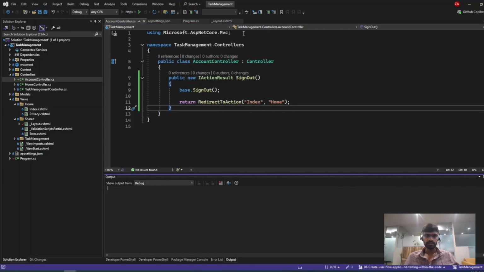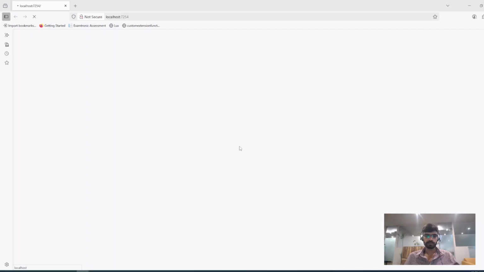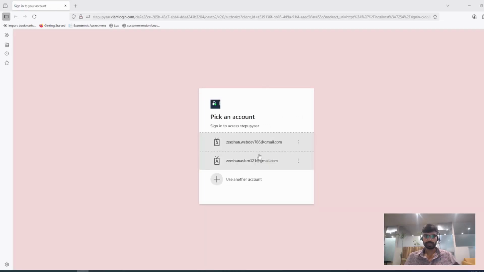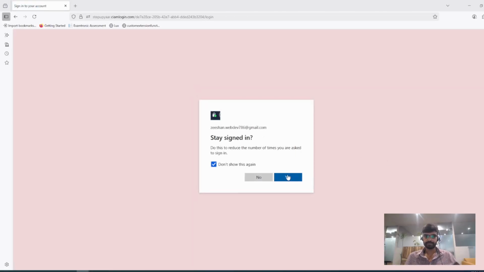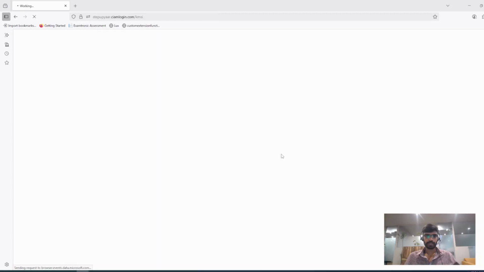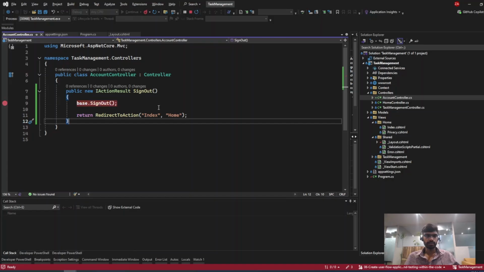So let's run this and see if it is working. Let me add a breakpoint here.